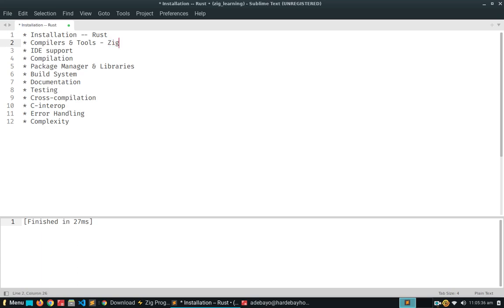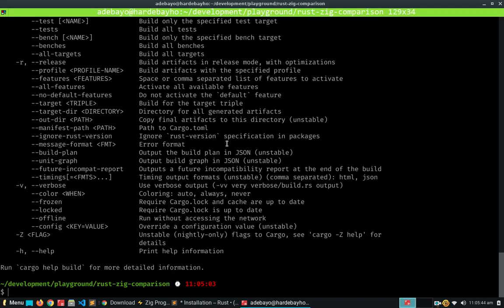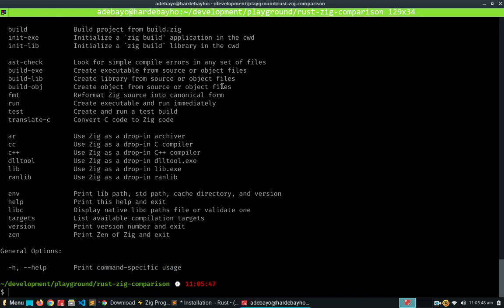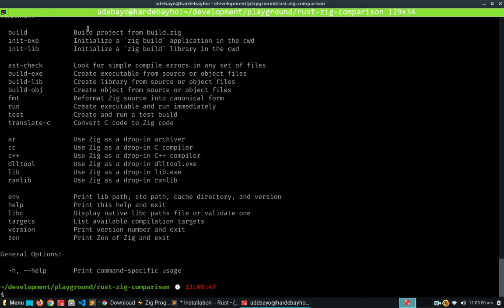All right. Now, when you talk about the features of the compilers and tools, of course, Rust has more features. But for the features that matter to me, Zig has everything I need. If you take a look, it just has build. This is for initializing an application or a library, same as cargo init --lib to initialize a library, or --bin to initialize an executable.